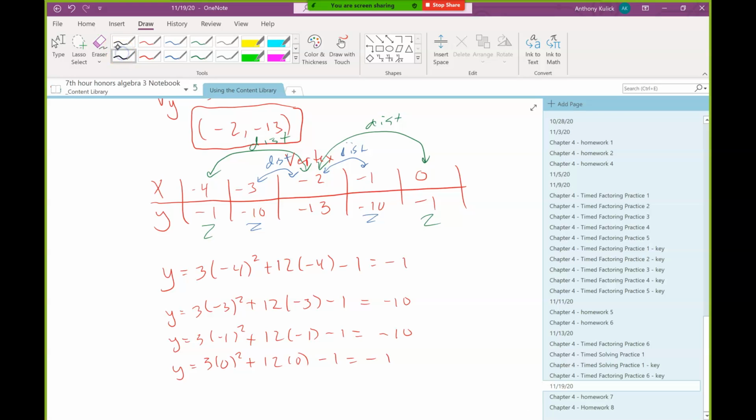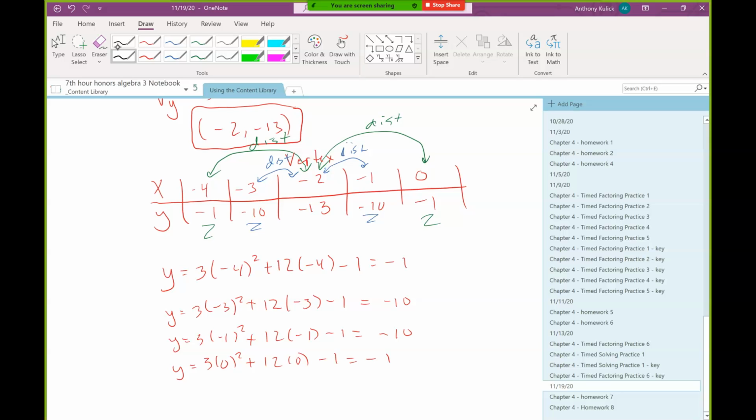Now you might be thinking, well, Mr. Kulik, is there ever a time where, if I just pick 4 numbers right in a row like that, this wouldn't be the case? Sure. But it probably means that the x-coordinate of the vertex is a fraction. So imagine instead of -2, the x-coordinate of the vertex was like 2/3. Now, if you wanted to pick x points that were all the same distance from that x-coordinate of the vertex, you'd end up having to get fractions again, which is fine, but that's a pain in the butt to plug those in to evaluate.